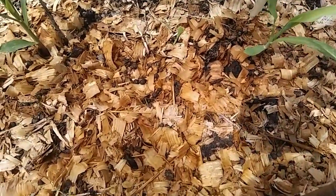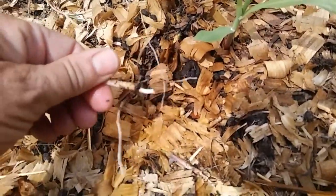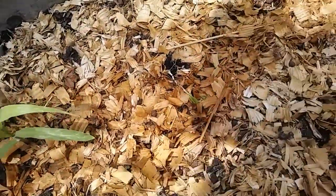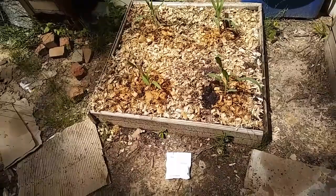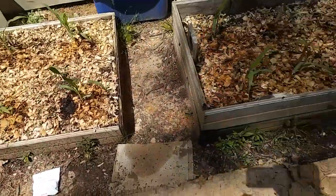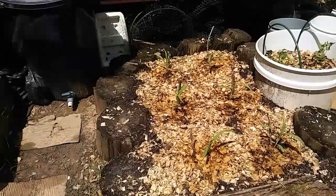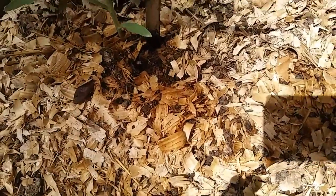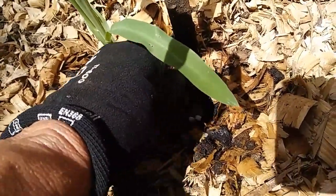I'm about to plant beans, but something I noticed with this corn — initially I was just pinching off the tops but the corn kept growing back, so I actually had to pull it out by the roots anywhere where there was more than one. Yeah, there's a whole bunch of them. Corn is pretty hardy, but now it's time to plant the beans. I'm gonna plant peas here. I'm gonna plant these pole beans Kentucky Blue in this bed, and in this bed I'm going to plant Blue Lake heirloom pole beans. I've moved the stakes to exactly where I'm going to plant the peas — I'll put like three seeds in each one and cover them up so I'll know exactly where I put them.